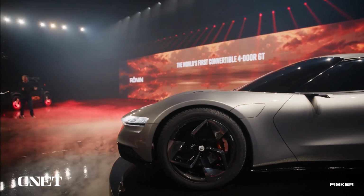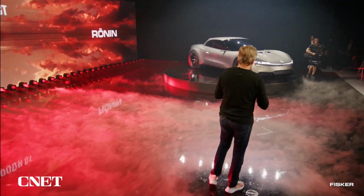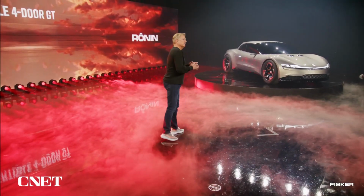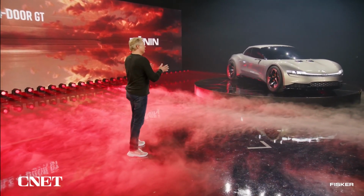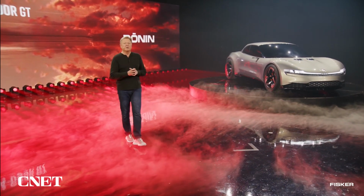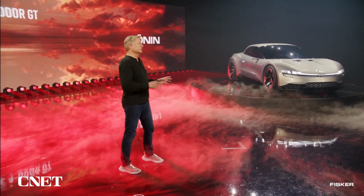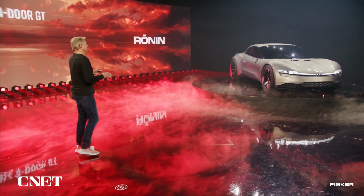So the electric Ronin is actually the world's first four-door convertible. And of course, it's got a carbon fiber hardtop. But this is really about redefining the supercar. You know, what is in the future? We want the ultimate driving experience. We wanted a new type of luxury. So we are working on an interior which completely will redefine luxury. We are going away from traditional chrome and wood in the interior and really coming up with something new. I'm super excited about that.